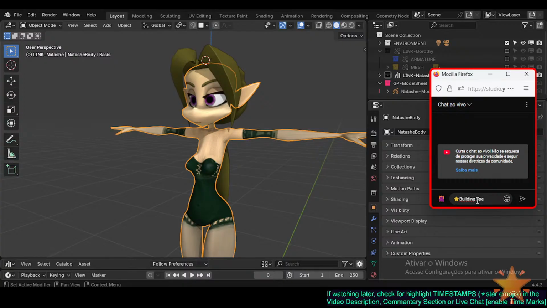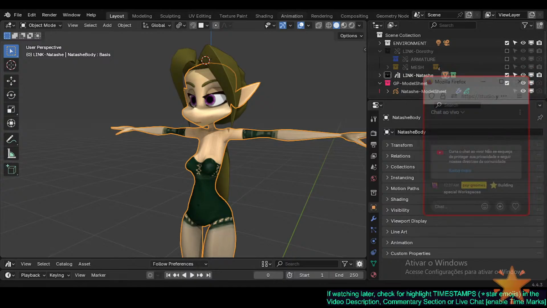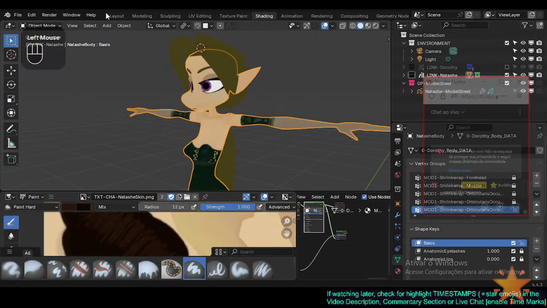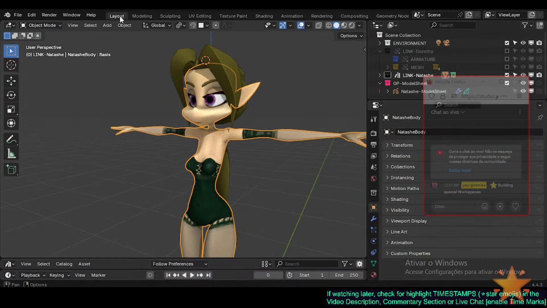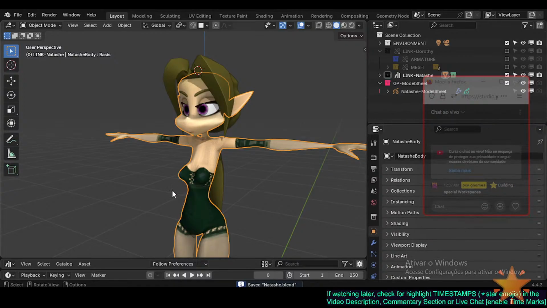Building special workspaces. Of course, mostly we know about this workspace. The annoying thing is each one of them doesn't come with the changes that we make here. However, if we made enough changes here that we are satisfied with, including those settings, we can then, for example, I like this layout. I think it's good enough for the most part.